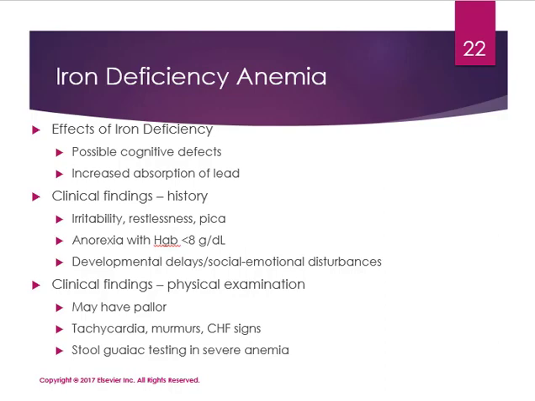Some clinical findings that you may see in your patients with iron deficiency may be irritability, restlessness, pica, eating things that are non-nutritional. You may notice anorexia with a hemoglobin less than 8, and there may be developmental delays or social emotional disturbances. On physical exam, you may note that there's pallor to the skin. You may notice that their conjunctiva is pale or the mucous membranes are pale in the mouth. You may see tachycardia, you may hear a murmur, or you may see signs and symptoms of congestive heart failure.